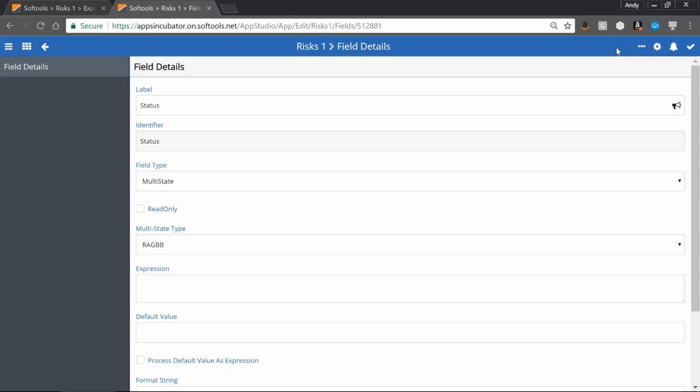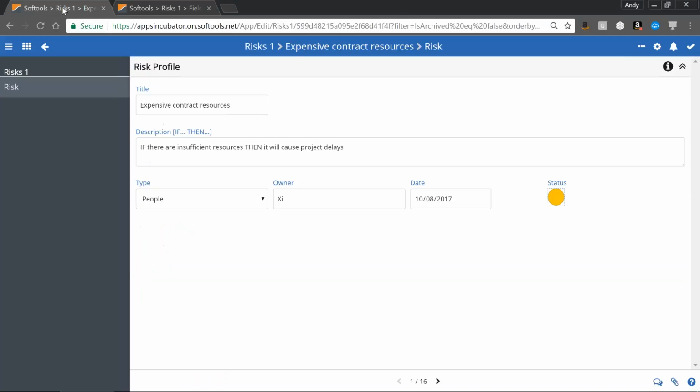All right, brilliant. So now we've got our fields. The next stage is to determine what the layout of those fields is, so how they're going to appear. And looking at our built example, first step is to collect them onto a template. So risk profile is our template here.